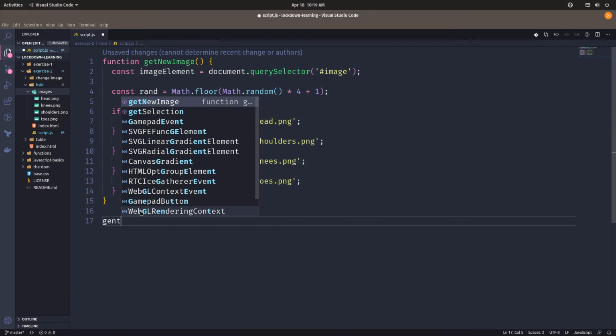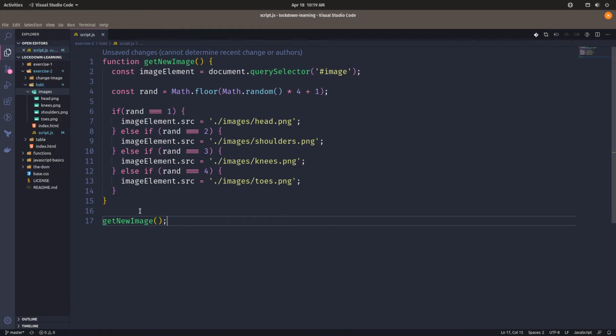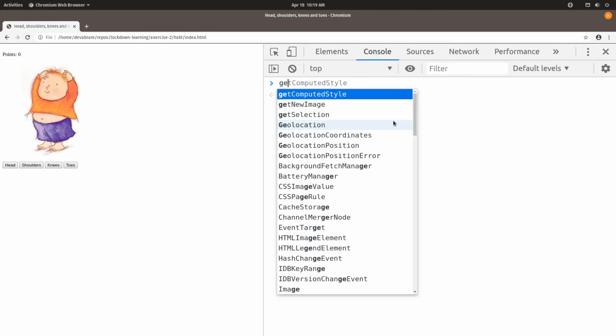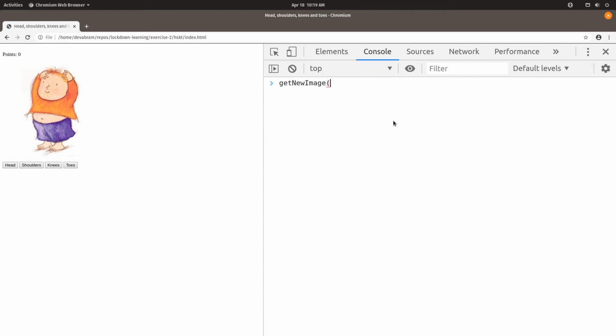And after that, we can call it to get the first image, right? You need to call the function because it won't run if you don't call it. How about that? Let us actually run this and see what's happening here. Oh, okay, it works fine. We can always call getNewImage.